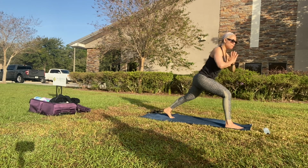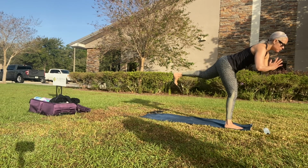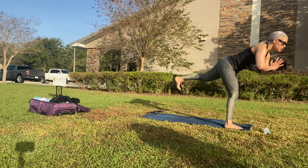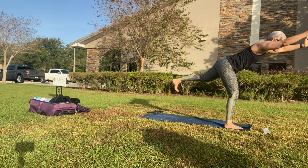You're going to push off that back foot. You're going to balance, push off, balance, lift. And back foot. Keep the hips even. In your practice, come into warrior three. So extend those arms out in front of you.